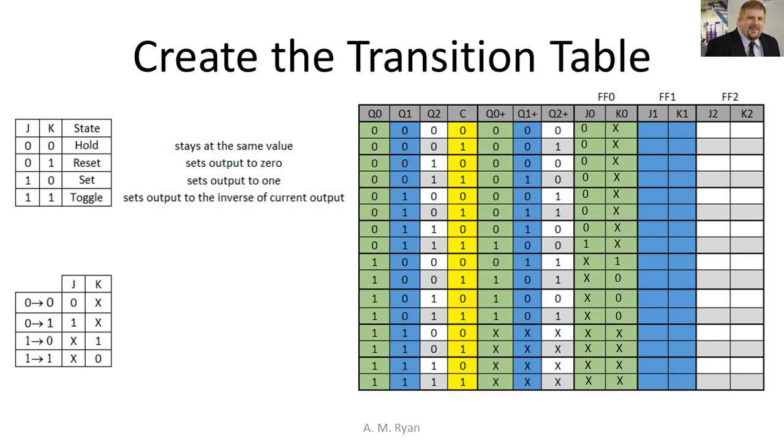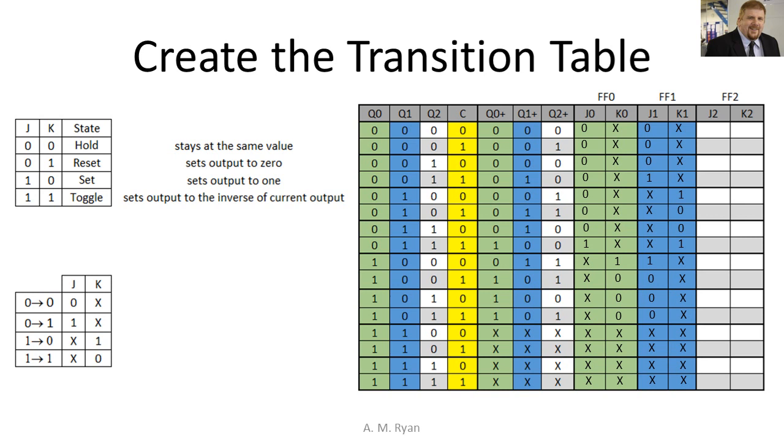Okay. We do exactly the same for the blue set, so 0 to 0 transition, 0 to 0 transition, 0 to 0 transition, 0 to 1 transition, 1 don't care, 1 to 0 transition, I think that's one we've not done yet, 1 to 0 is don't care 1, 1 to 1 transition is don't care 0, 1 to 1 transition, don't care 0, 1 to 0 transition is don't care 1, and we fill this whole table in. 0 to 1 is 1 don't care, and now everything else down to here is 0 to 0, which is 0 don't care, and we don't care about anything left at the bottom, so we just fill all of them in as don't cares.